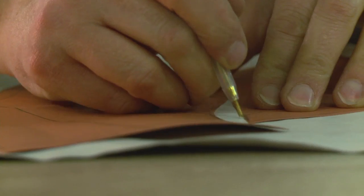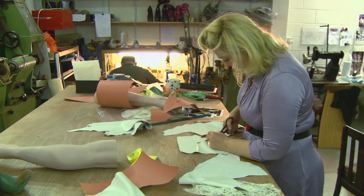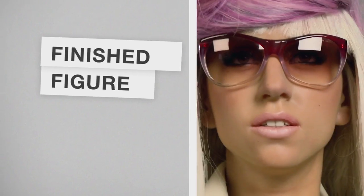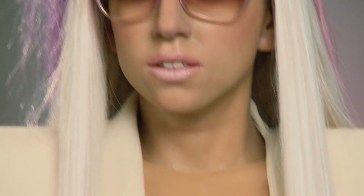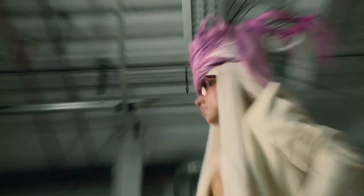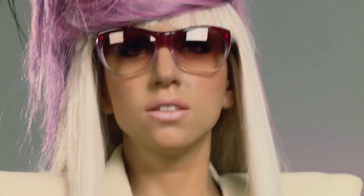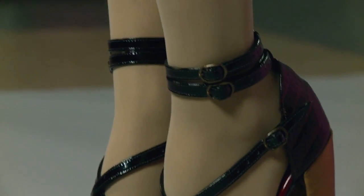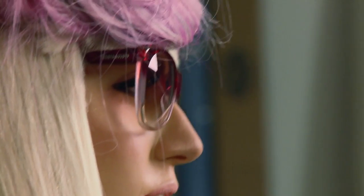Because we've created eight Lady Gagas, it's brought its own challenges. What we've had to do is make two moulds from the same clay head in order to make sure that the wax casts from them are of the best quality. On occasions the mould slightly deteriorates — we didn't want any of this, so we've done multiple moulds. The head has been brought back to the surface again, remoulded, so that we're sure that the eighth one is as good as the first one.